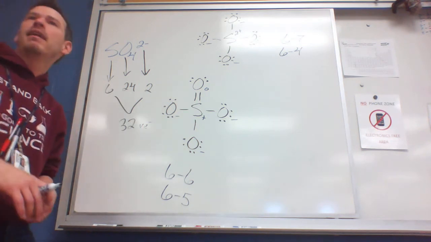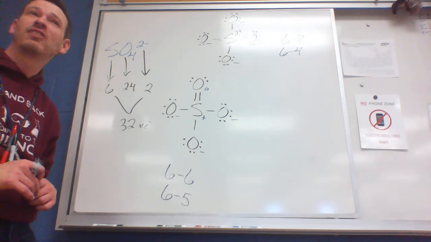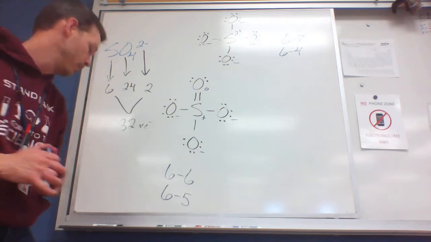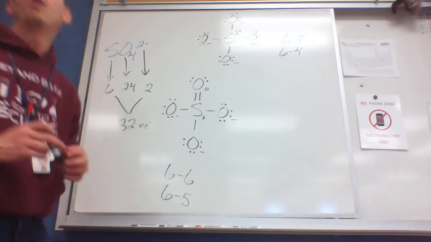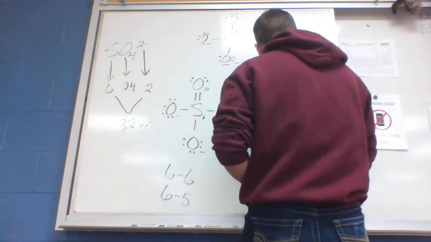But hey, look, I made it a little bit better. Can we make it better again? We can. And that's why sulfate's annoying, because this is still not the best structure. Wait a minute, so you mean it's got like 6 resonance structures? Yes, it does have 6.